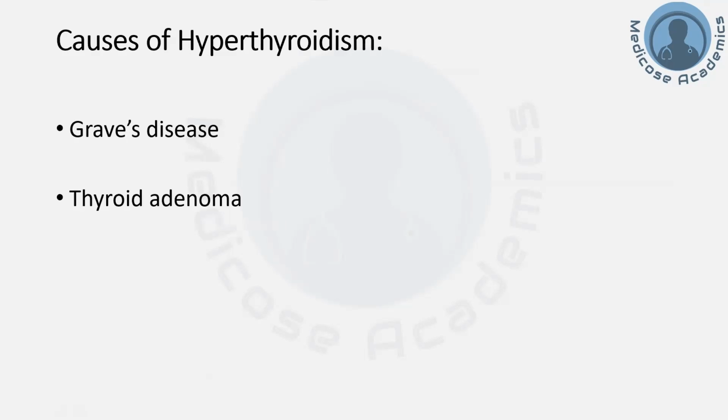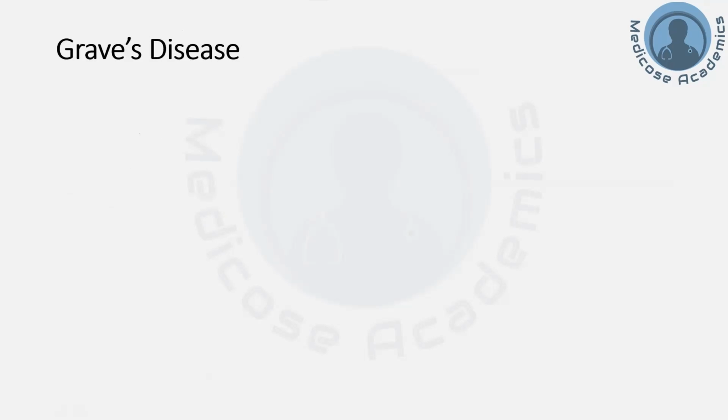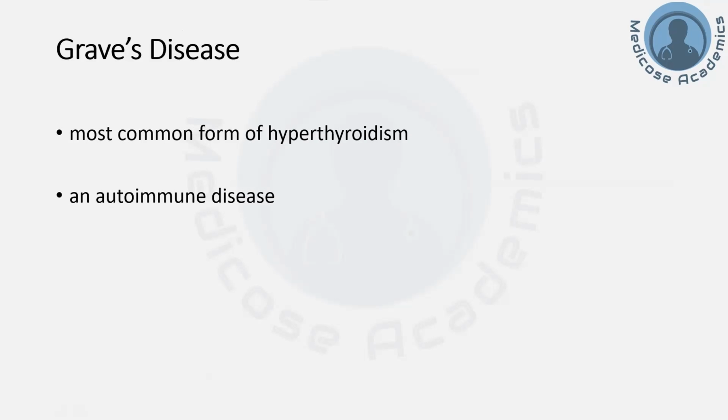So causes of hyperthyroidism could be many. We are going to discuss Graves' disease and thyroid adenoma. Graves' disease is another frequently assessed concept in your exams, so we are going to see the details of it. What exactly is Graves' disease? It is the most common form of hyperthyroidism.